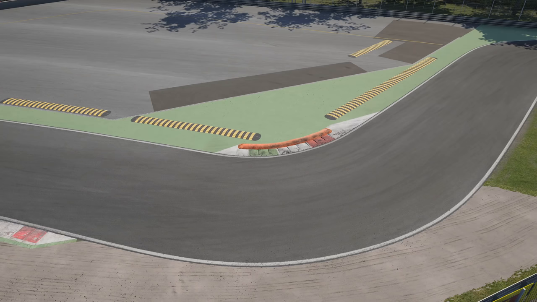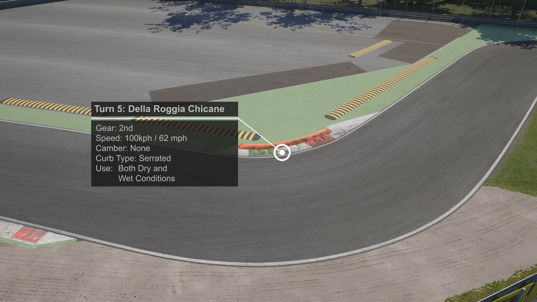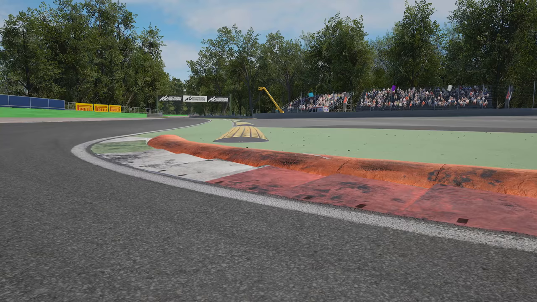The right-hander here will once again be in second gear, with a short spur of the accelerator between the two corners before lifting slightly as you come through the apex, and then getting hard on the accelerator out through the exit. And once again, you'll want to avoid the large orange sausage curb on the inside there, as that will unsettle the car and ruin the traction coming off the corner.